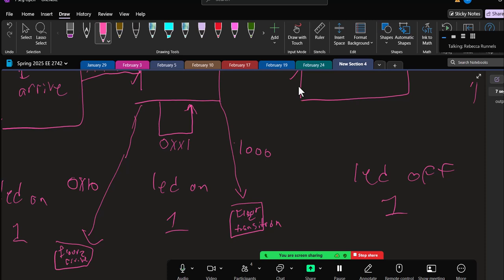Mm-hmm. 1 0 0 0 would get you to transition. Yes. Wasn't that 1 your hold button? Oh, yeah, 0, yes, 1, it is. 0. Sorry. 0 1 0 0. Okay. Yeah. If you wanted to not have the floor 2 transition and just use floor 2 rest as your transition, that would work. Okay. So if you don't like it, you can do it that way.